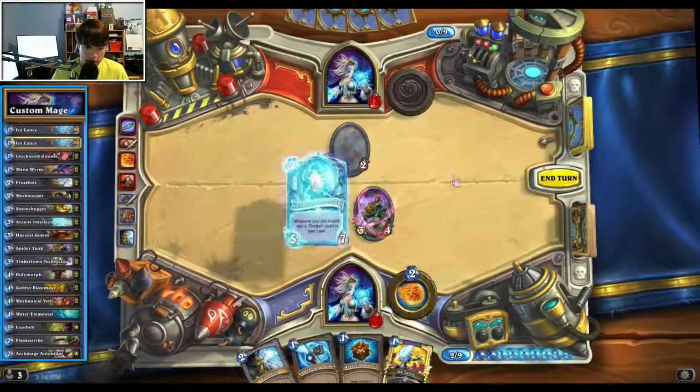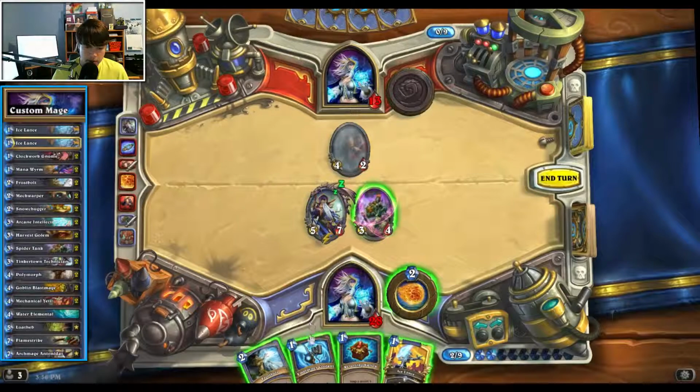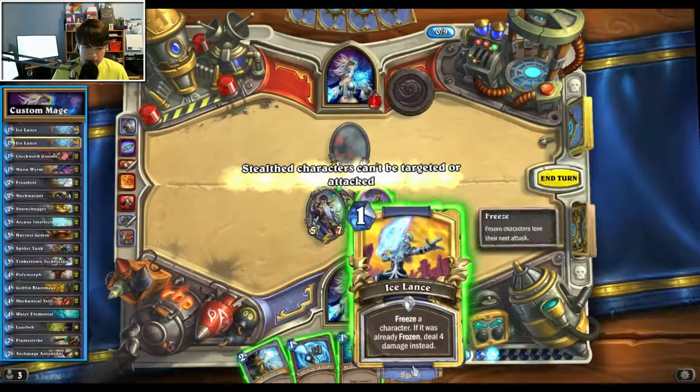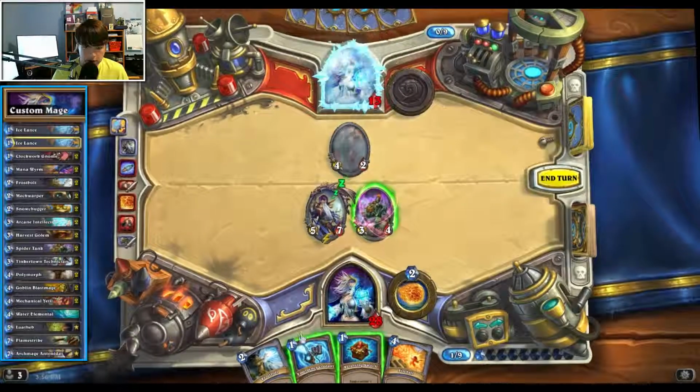So we got 9, so we're going to go ahead and play this guy. Freeze a character; if already frozen, deal 4 damage. So then what we're going to do is we're going to freeze this. Well, we can't really freeze a minion. Ah, crap. So we're going to freeze him. Boom, which gives me a fireball.